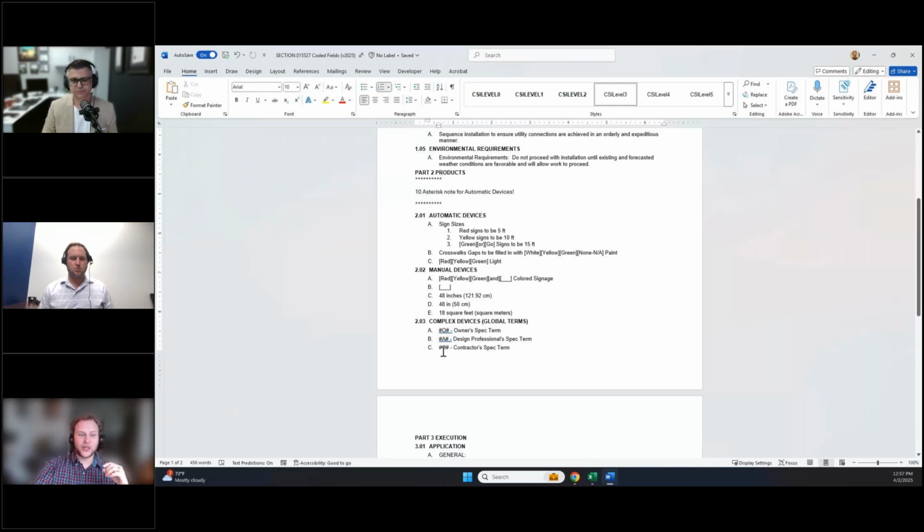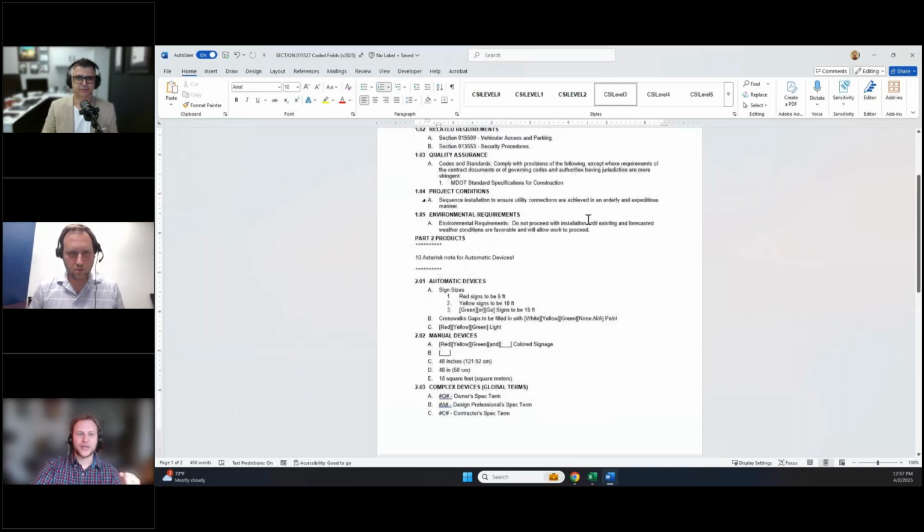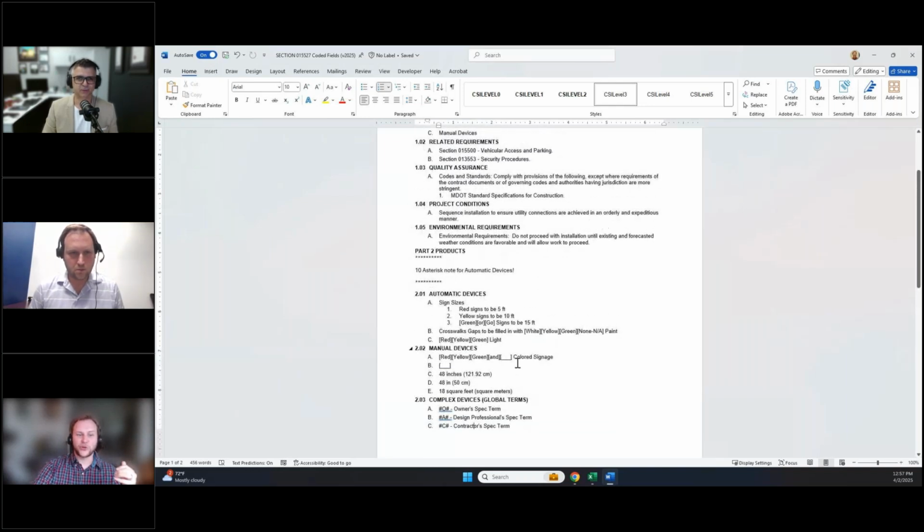So once again, check the guide to see which ones are able to be added. But as you're preparing for the importing, any instance where you know that you're going to be using the contractor's name or something like that, you can just replace it with that little pound C, and it'll come in ready to be updated as a global term.